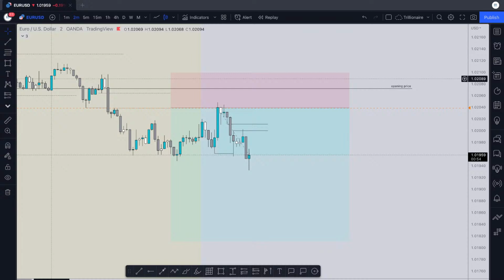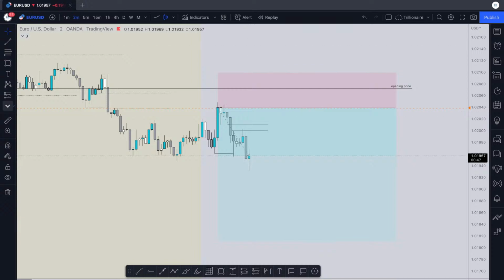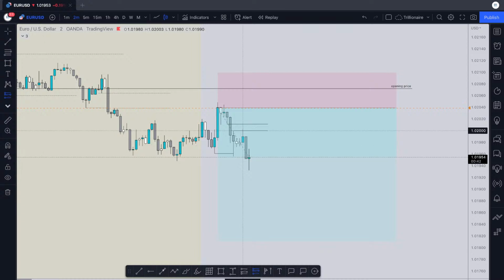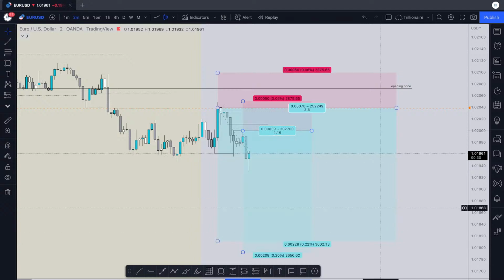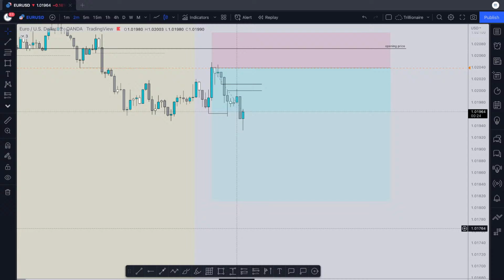However, it's all good. It happens. Sometimes you're going to miss those continuation trades. I was looking to enter off of this wick here. I just didn't expect price to tap into this region so soon. Five pips as the risk, and then easily 25 pips return for a 5R trade here. However, we can't necessarily count this since I did miss this. Man, that kind of sucks. Oh well, it's all good.